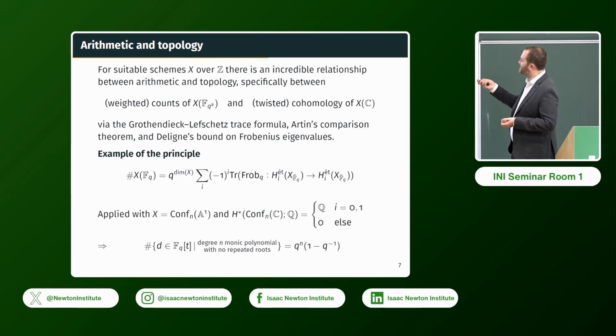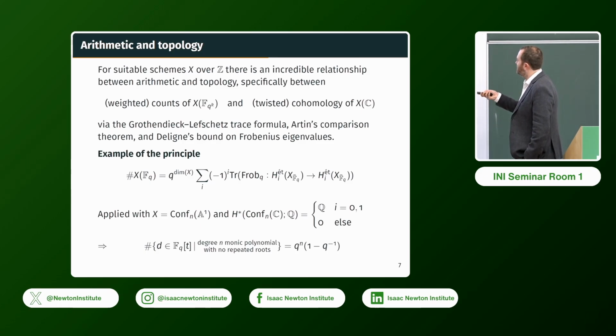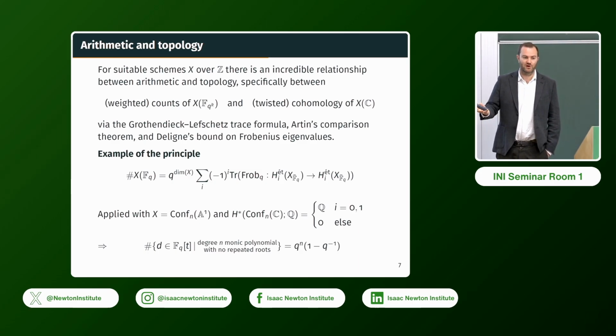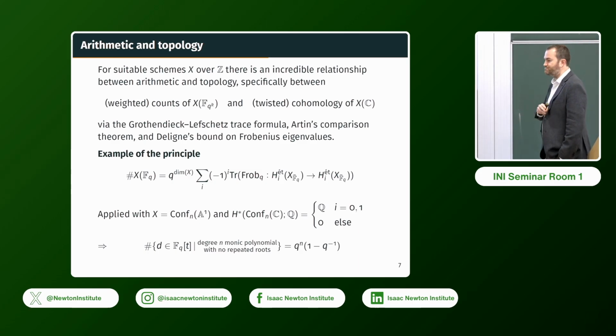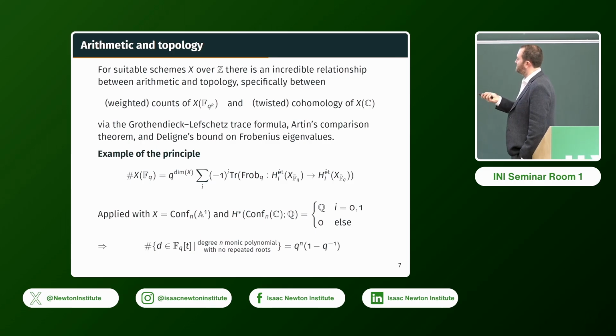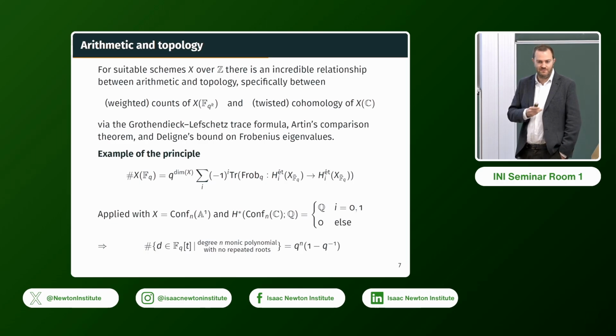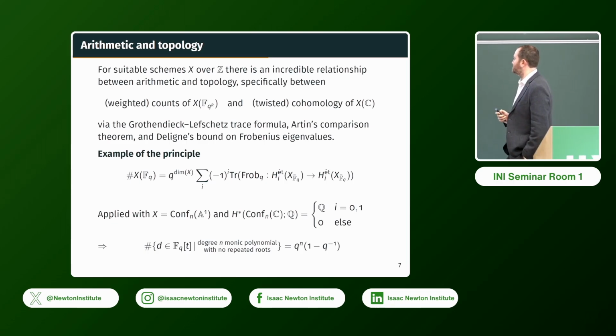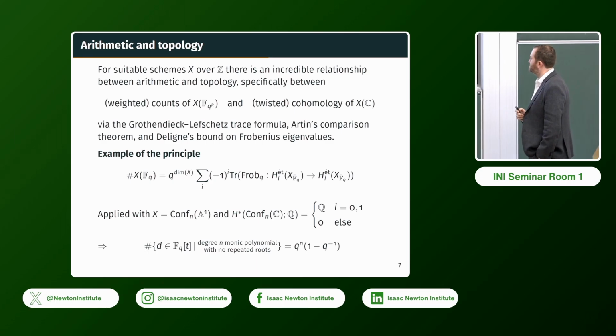So in this case, you can actually calculate what the Frobenius map is, so you get an exact answer. Maybe another way to think about this is to divide by Q to the n. Then the left-hand side is the density of polynomials with no repeated roots among all polynomials, and it says the density is precisely 1 minus Q inverse. This is a little special in that the dependence on n is incredibly modest. I didn't have to write plus little o of something to do with n because I had an explicit answer. But that's the shape of this technique when it works.